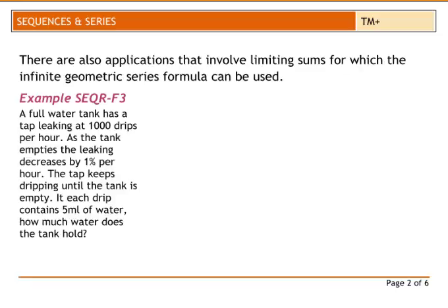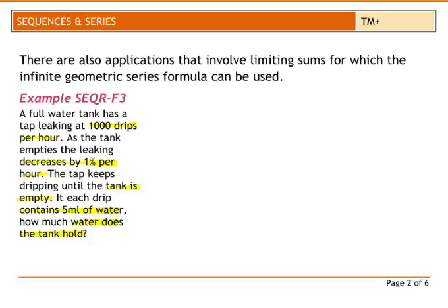Firstly, our example: a full water tank has a tap leaking at 1,000 drips per hour. As the tank empties, the leaking decreases by 1% per hour. The tap keeps dripping until the tank is empty. If each drip contains 5 ml of water, how much water does the tank hold?